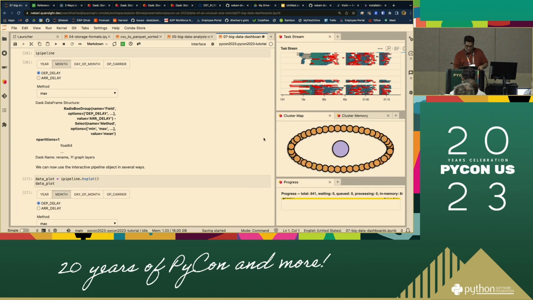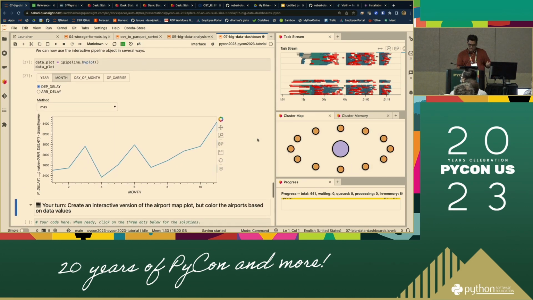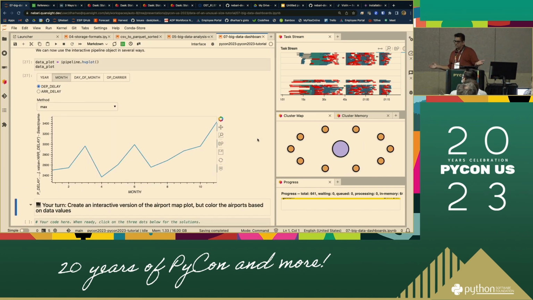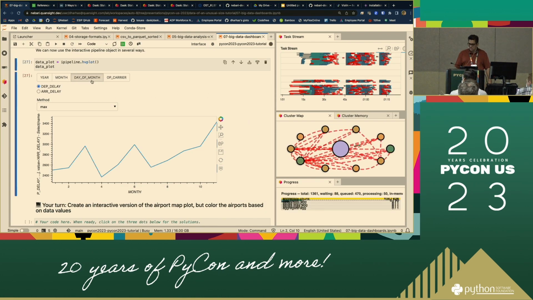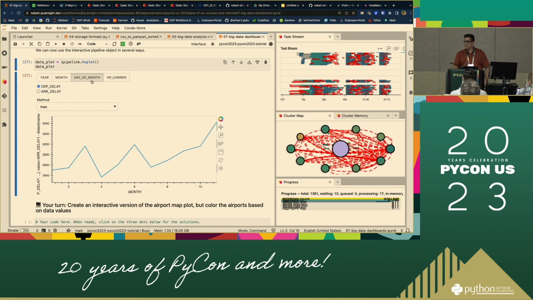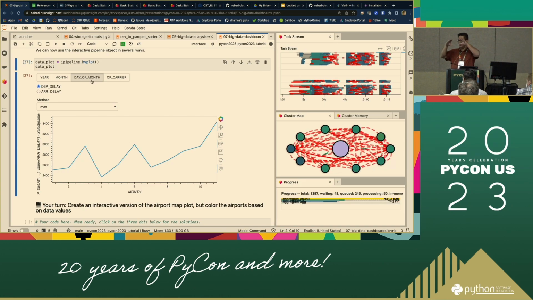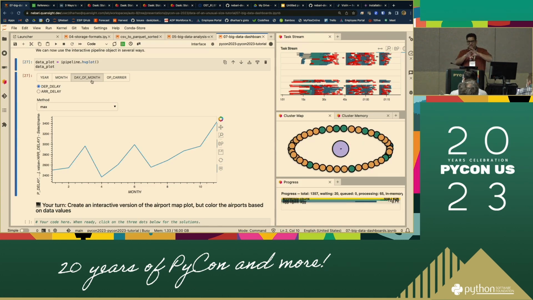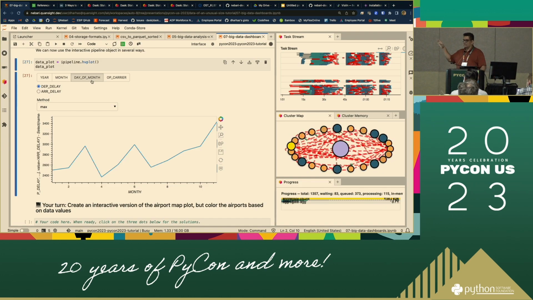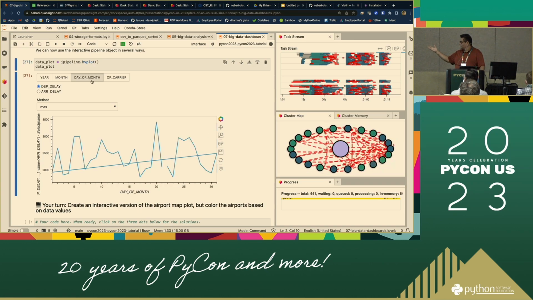And now you have this plot on the entire data set that you can control. Okay, let me change it to day of month. And it's going to compute again. There are ways to make the compute more efficient. Right now I've got a general thing where I change everything, it recomputes everything, but you can make it more granular, saying if I'm choosing a widget that doesn't affect the quantity, don't recompute that quantity. If you use the other techniques, you can make it more complicated. But the simple one is simple. There you've got the new plot.